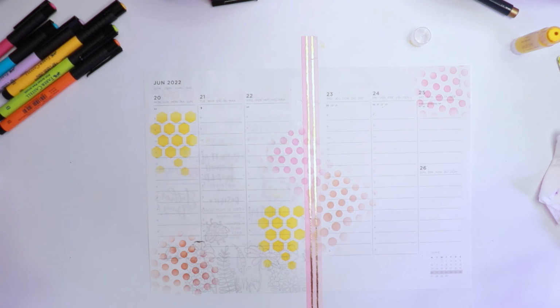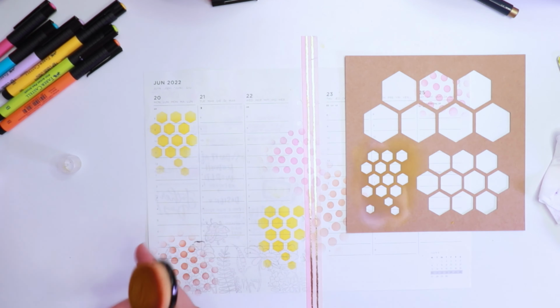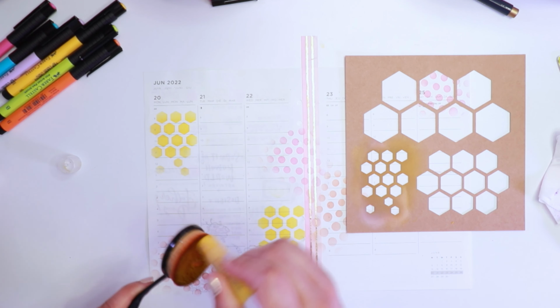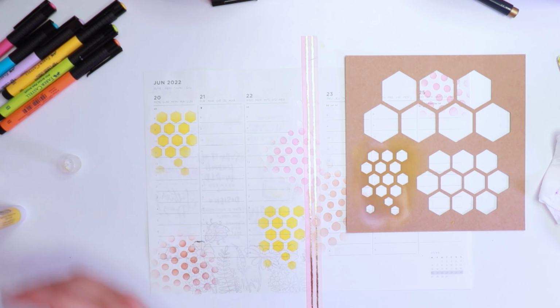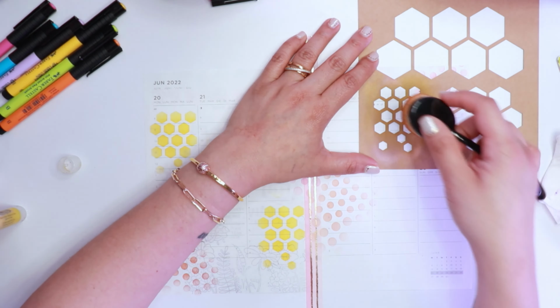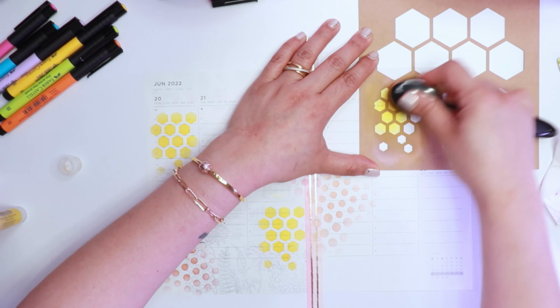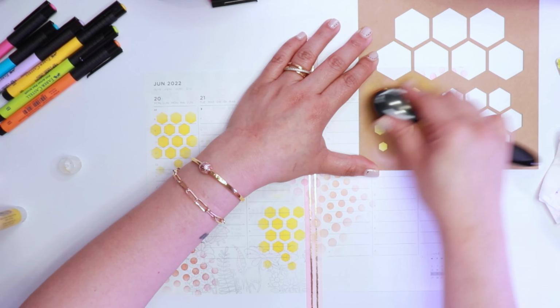Oh, this yellow is so bright. It's so fun. And I'll have one on a Friday for the weekend. This is such a pretty yellow. Yellows have never been my favorite, but lately it's just up there. So the same with the green. I never liked green color, but I don't know, now I like green.